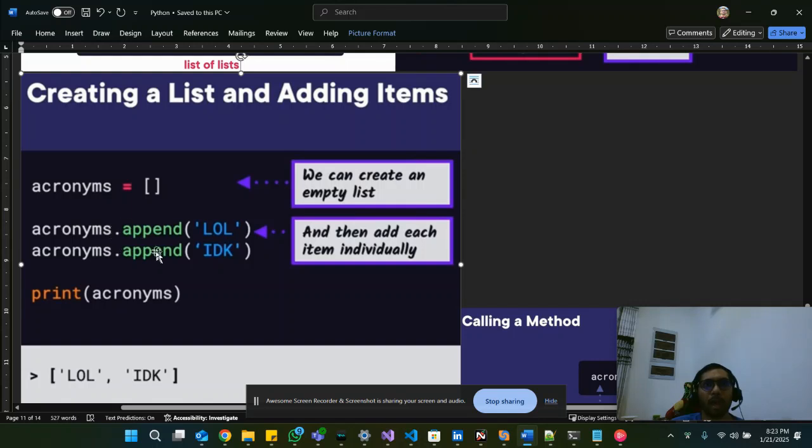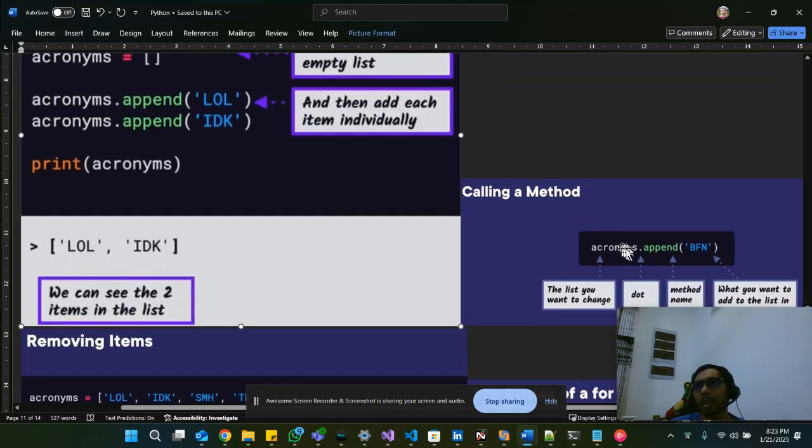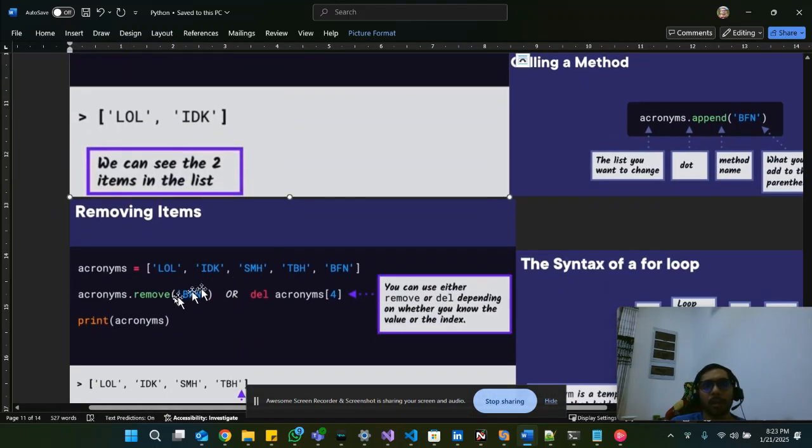If you want to add items to the list, you can dynamically add using the append method, which is very straightforward. You use the list name, the method called append, and you put the item. In the same way you can remove an item also. Or if you want to, you can use the del keyword also here.